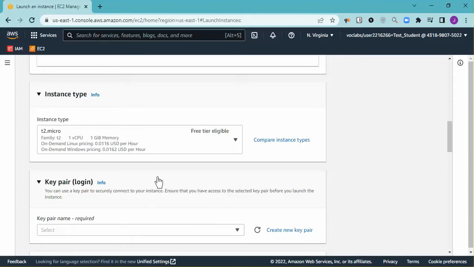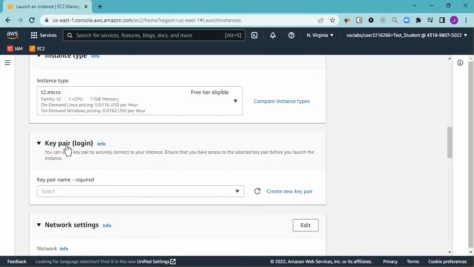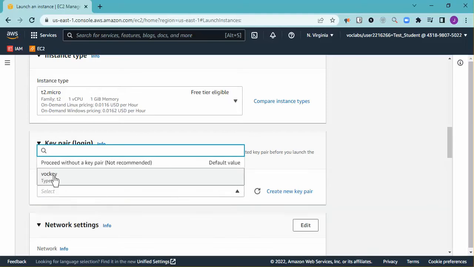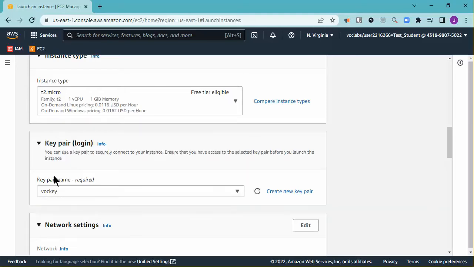Next thing I need to do is go to the key pair section. In this case, I'm going to select an already created key here. It's called Voki. It's this one. So I'm going to select that one. So that means that the key to be able to authenticate into this EC2 instance, if I SSH into it, will be this Voki key. Okay, the next step I need to do, so this is step 11, by the way, what I'm doing. The next step is going to be go to the network settings. This is step 5, network settings.